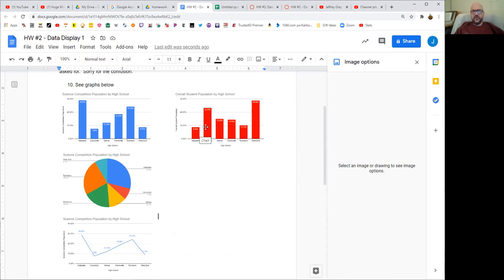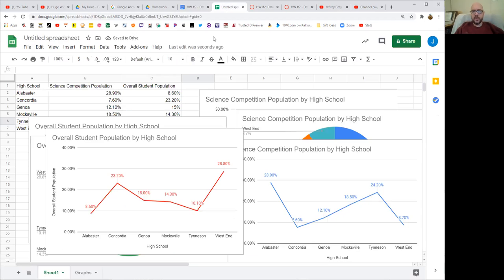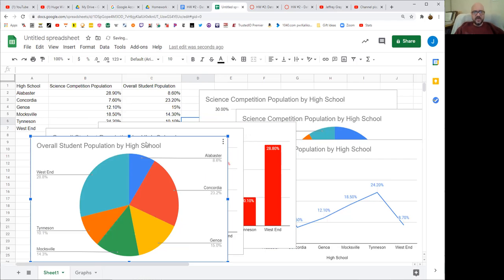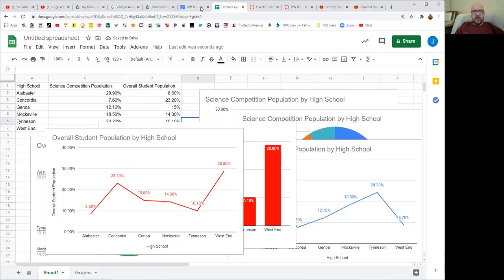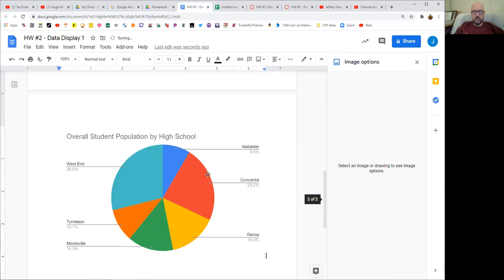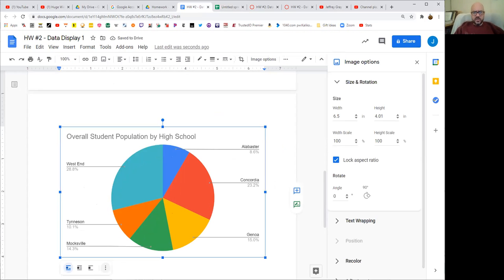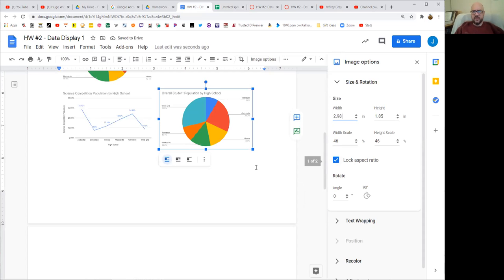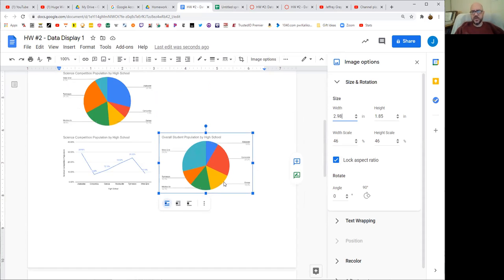Yeah, and so I'm going to go paste the pie chart in, and we'll use the same technique to line that picture up under here. Where was the pie chart? It's this one. Oh, not that one. Go back, please. This one, that one. All right, so I'm going to copy this, and we'll go back to here, paste it in, unlinked. Terrible. Go ahead and change this to 2.98 inches wide. You could also change it to 1.83. Oh, wait, 2.98. On this one it's 1.85. It's so strange, the variation that you get. I don't know why this one's a different height. It was literally all made in the same program.